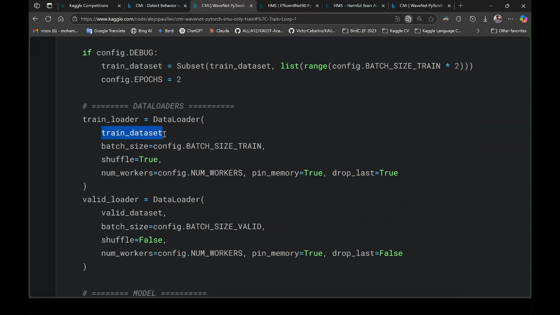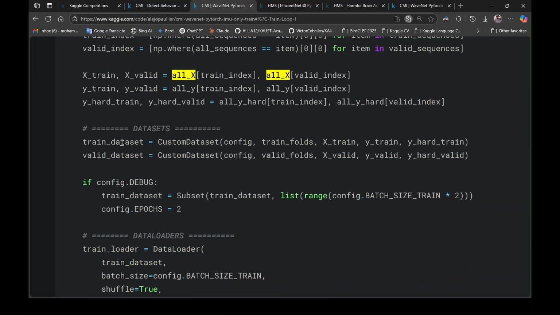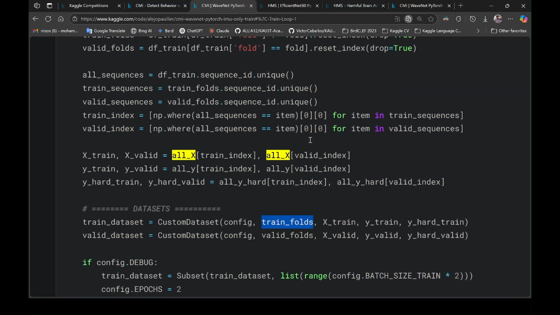Very simple. We pass the dataset. Okay. So basically, we define the dataset. Let's go to the dataset. Here it is. We define the custom dataset: config, train fold x train, y train, x valid, y valid, y hard valid. So train and validation, right? So let's return to these. Okay, let's go up. We have the train folds, for example. For the train fold, let's see the x train, y train. Here we have x train, y valid. He went to the features and picked the samples for train, went to the features and picked the samples for valid, and assigned them to train and valid. Okay. The same goes for the target. You have y target, y train, y valid. And the same goes for the second target, right?